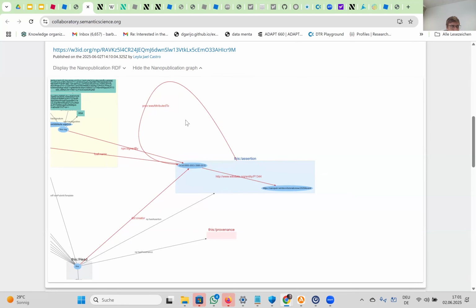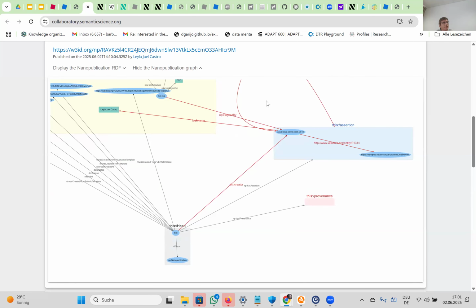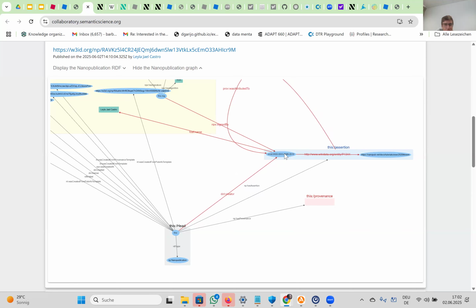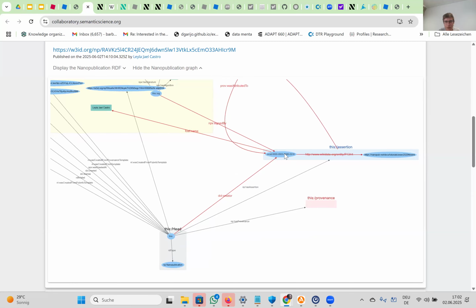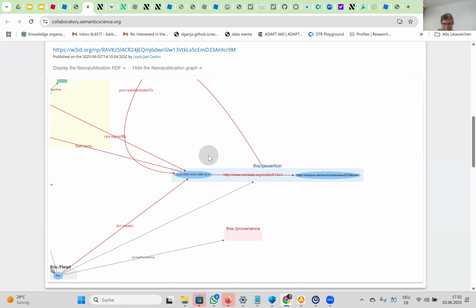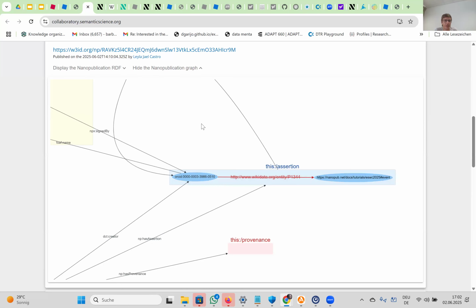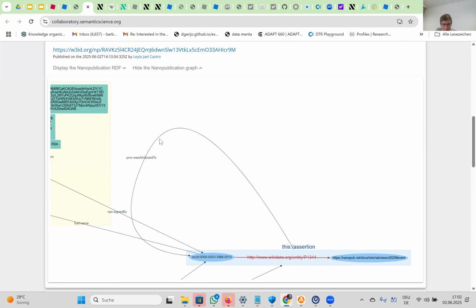This is, for instance, the visual representation. This is the nanopublication that you published. This is you, this ORCID. You can zoom. And this is, I guess, the Wikidata entity that says you participated in this nanopub. So this is the assertion graph. Here it's really simple. You also have the assertion graph that is attributed to your ORCID.